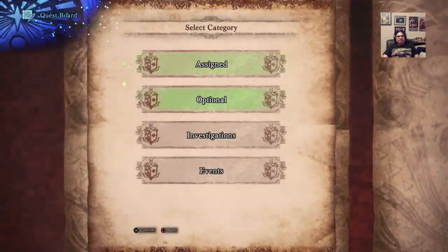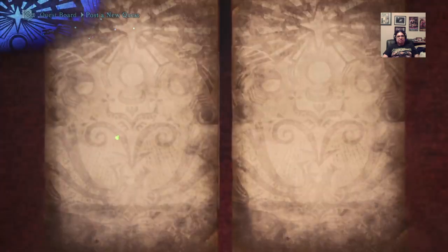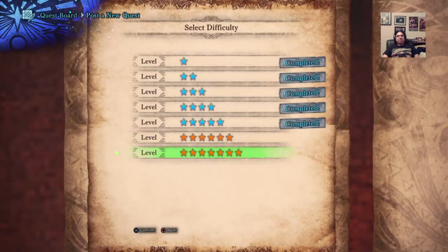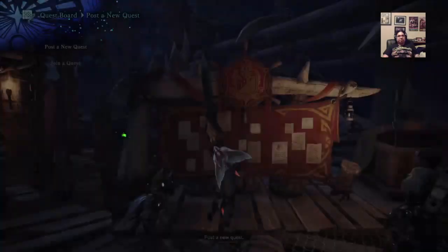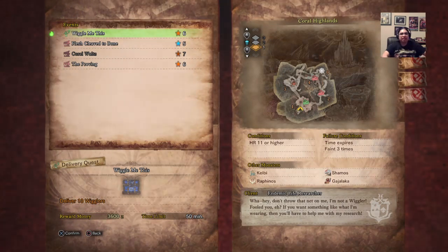Signed? No. Optional. No. And I should be getting rid of these, I need to get rid of these and just do them. And I should farm that one for bits. I mean, there are new events, right? Wriggle Me This, I need to do that, because you get a really cool piece of armor. A really cool helmet. If I get it, I will definitely show it to you all.